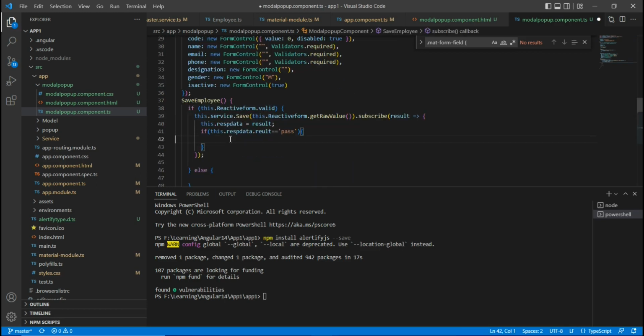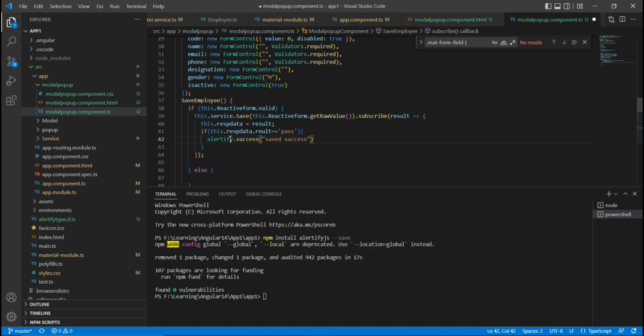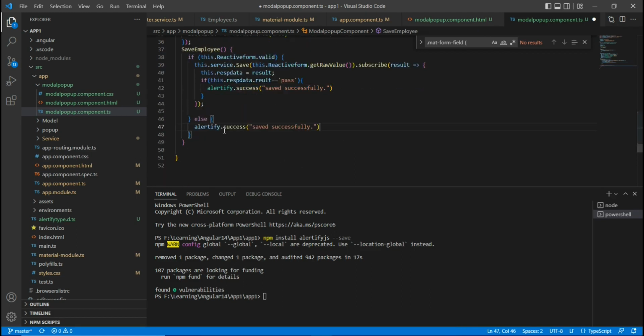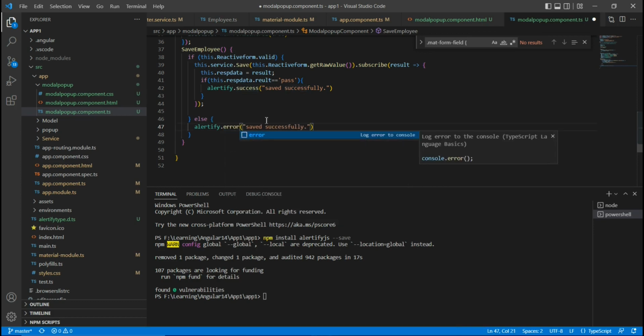Let me copy this one. In the save method, once it's saved, I have to give alertify.success, 'Saved successfully'. In a similar way, if there is invalid data, I have to show an error message: 'Please enter valid data'.